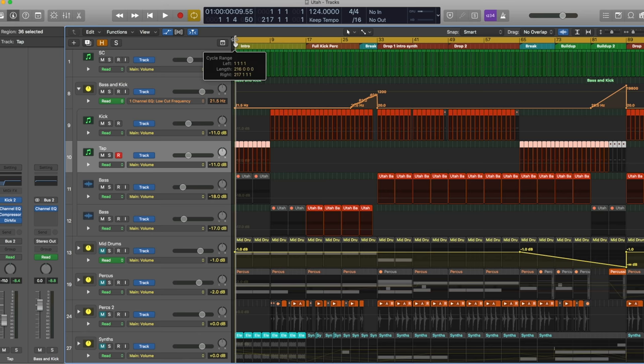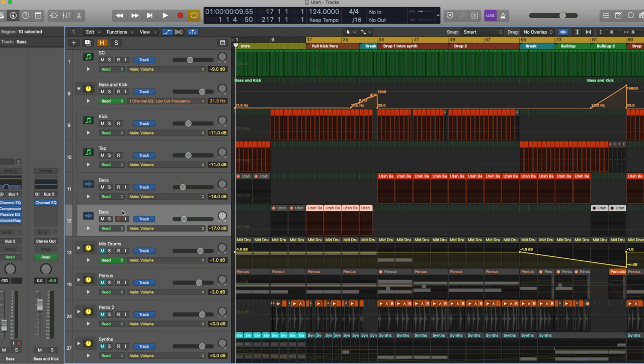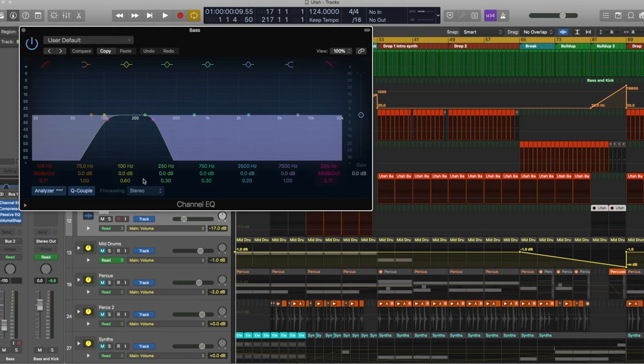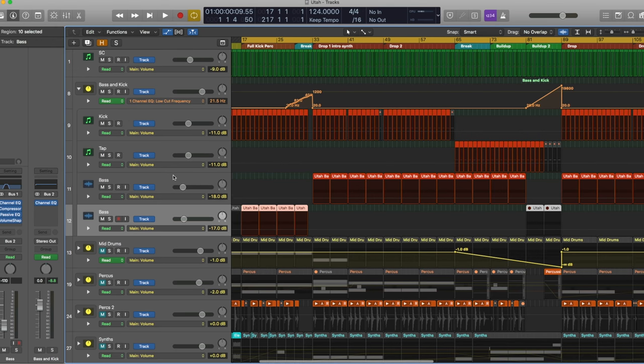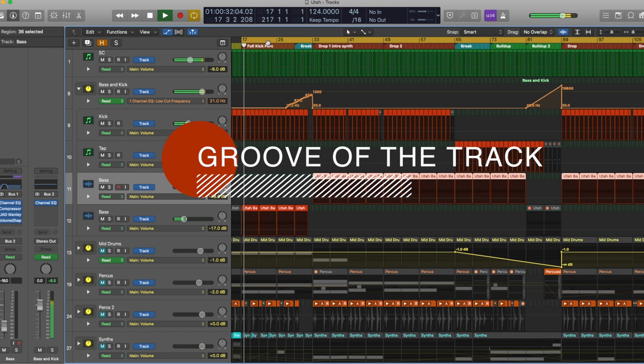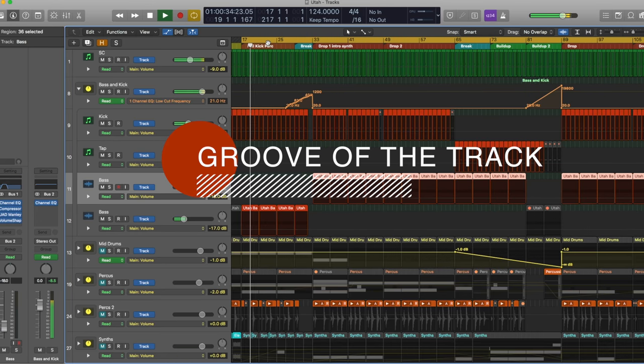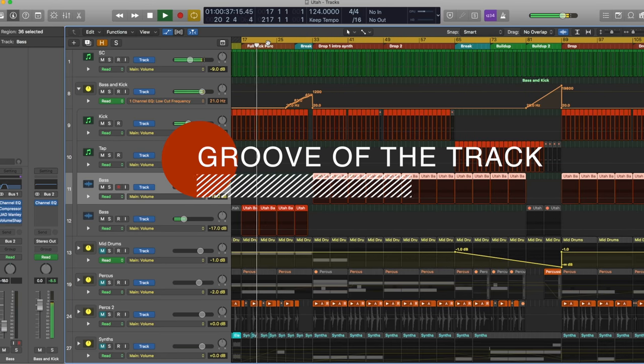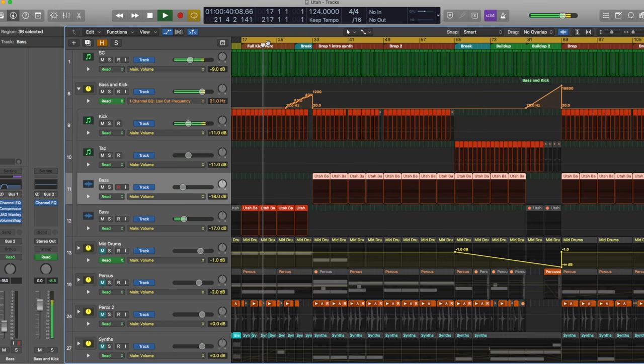So now let's dig in a little bit with the bass line. This one's gonna be a mid bass line, right? We're going to cut below 100 hertz, and then we're also gonna take out whatever is happening above 300. And over here, when this one comes in, it's kind of like the bottom part of the bass line. Let's see how this sounds. So see, you can hear just the mid part, right?